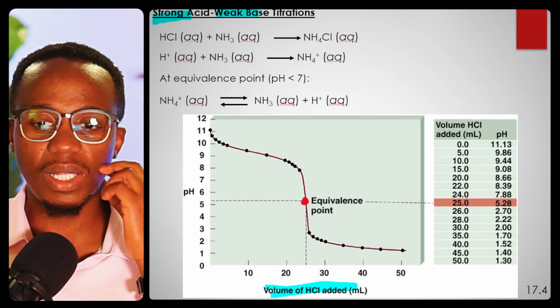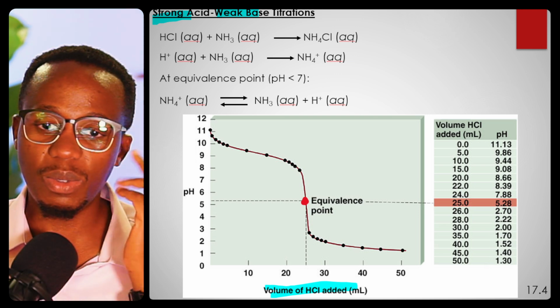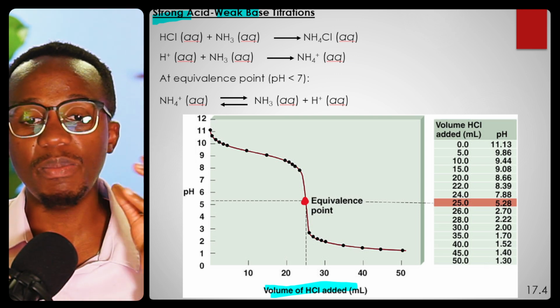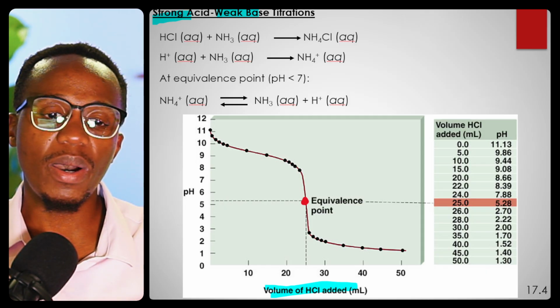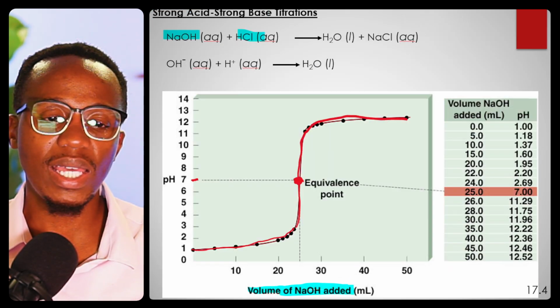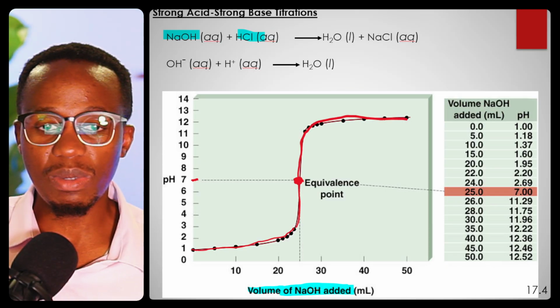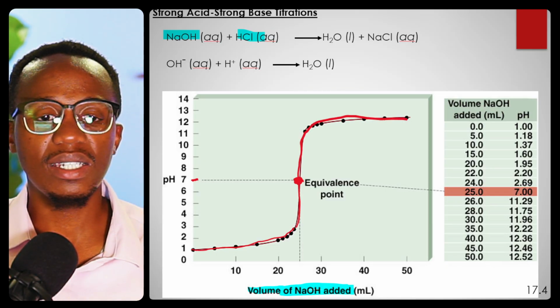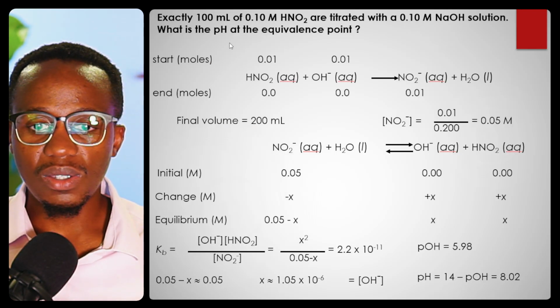So this I will also ask you. I will be like, hey, if I am titrating a strong acid into a weak base, what will be the pH? It will be at 7, below 7, something like that. So make sure that you know about these titration curves and what they mean. They will definitely come back. Even in my biochemistry classes, I teach titration curves, right? We love titration curves.